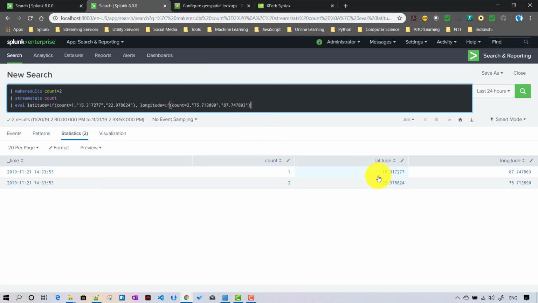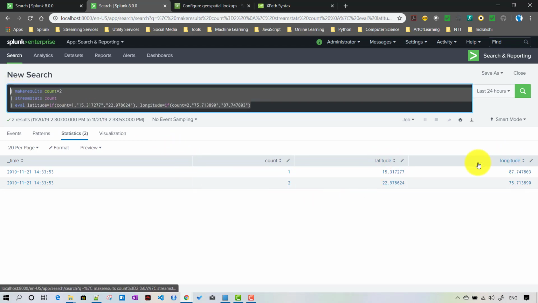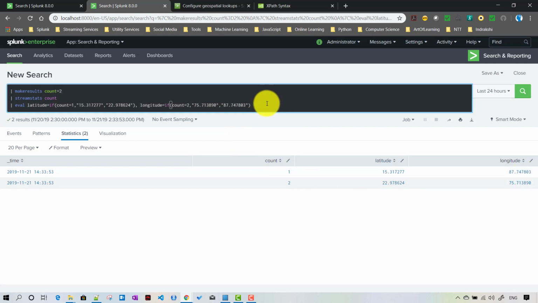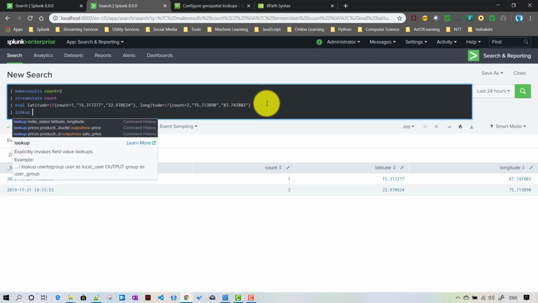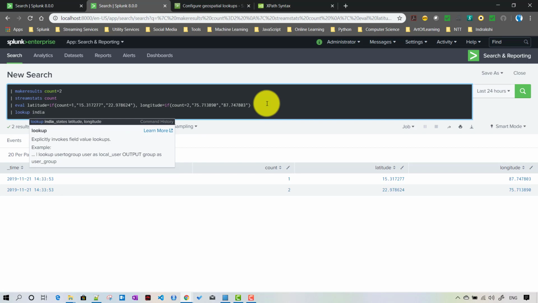So up to this point I have an event with two fields, latitude and longitude. Now we will be using our lookup file, similar to how we did for other lookups. We'll say lookup India_states India_states.